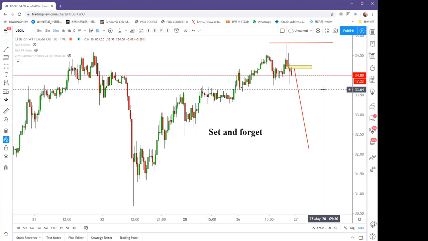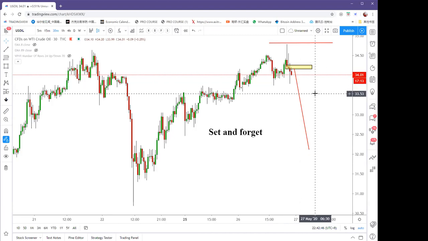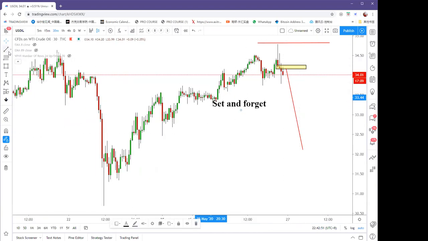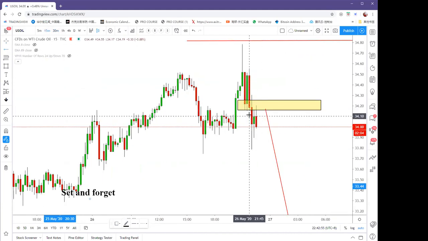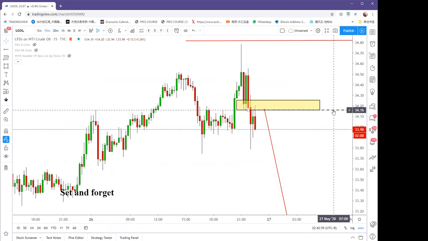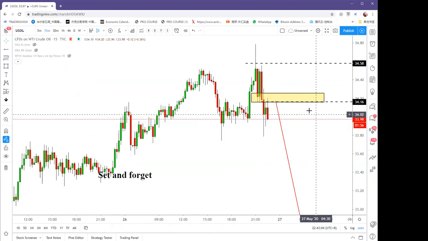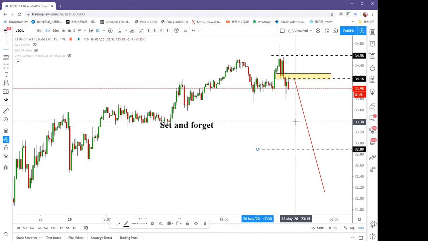It's not like you are wishing the price going down, or if the price didn't come down right now, you are so worried and you just make this conclusion: yeah, the oil is difficult to drop. Don't do this. Set and forget. If you listened to my suggestion, you have already sold from 34.16, right? Put your stop loss above here, 34.60, and done. Your trade is done, and just wait for the price to go and take your profit. That's it.